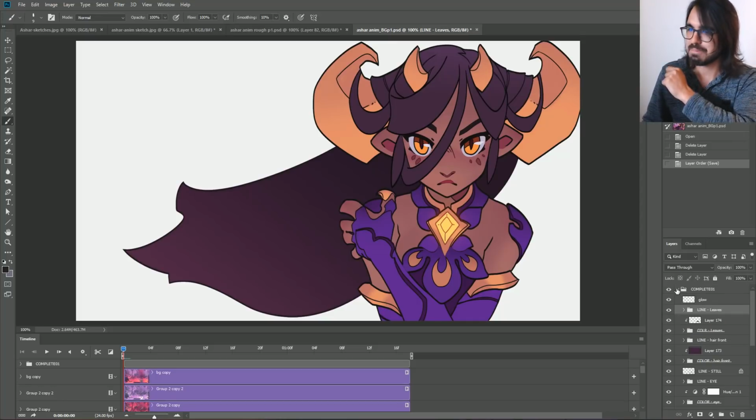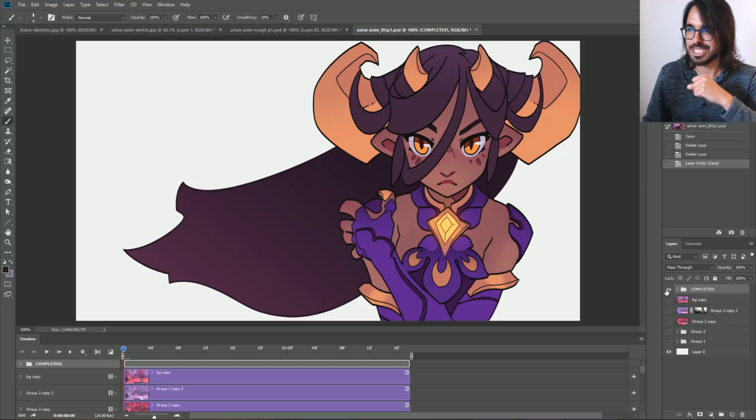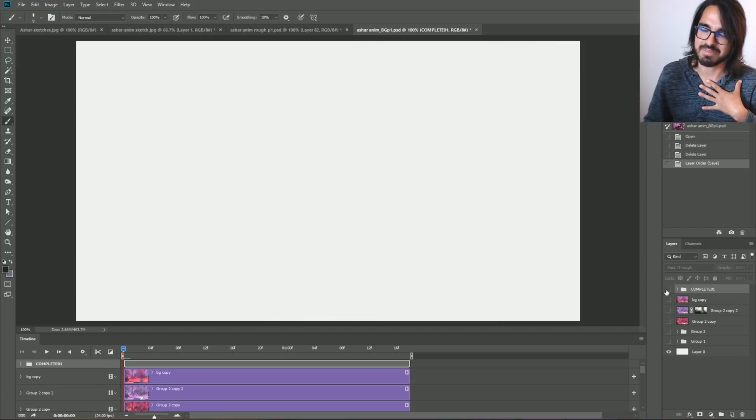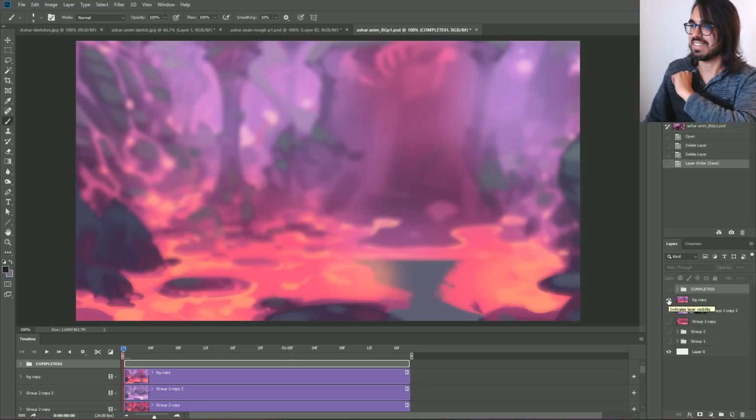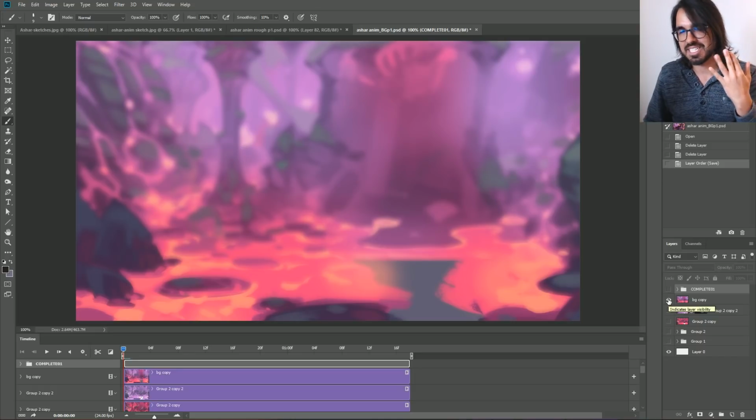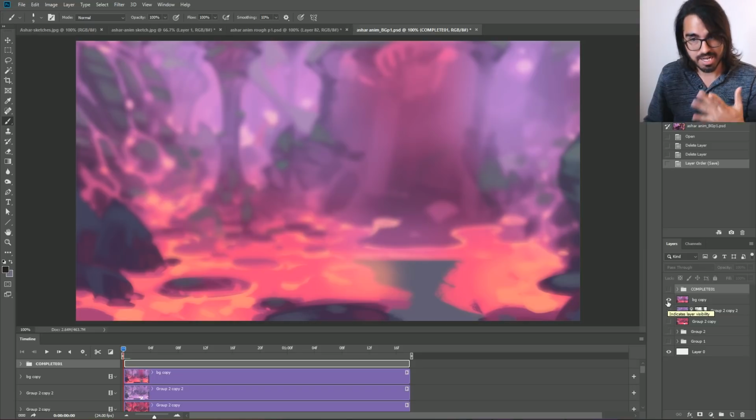So let's go ahead and collapse this entire just so handily organized folder. I'm very proud of myself because I never organize my layers, but this project made me have to. And let's go ahead and go into the background, okay? The background was actually a ton of fun to do, and it's very easy to do. I'm gonna show you how I went about doing it, how you can do it yourself.